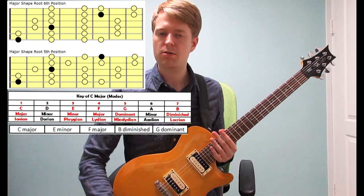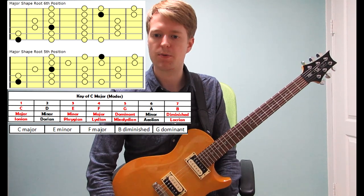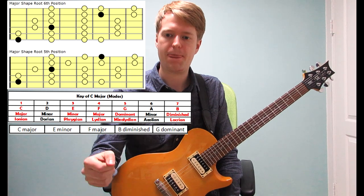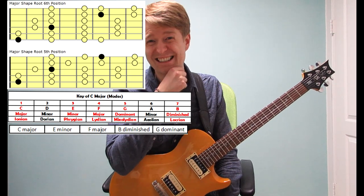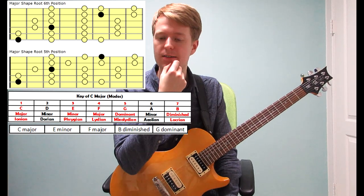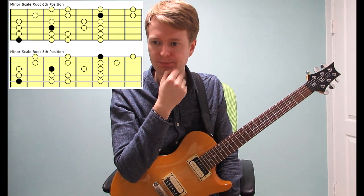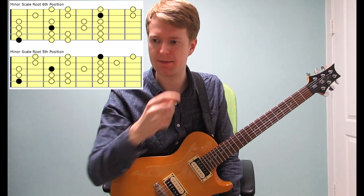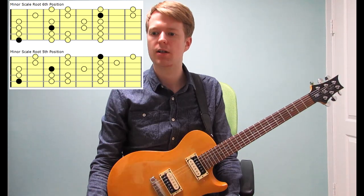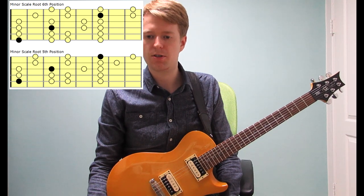Modes may be something that you've come across before. They're not as confusing as most people make them out to be. As long as you are playing the corresponding scale and changing the chords underneath, then you're going to get that tonality. Essentially, that's how they work. I won't go into too much detail about them. I'll leave them for a later lesson where we'll take a look at modes in more detail. So let's move on to the minor positions again.